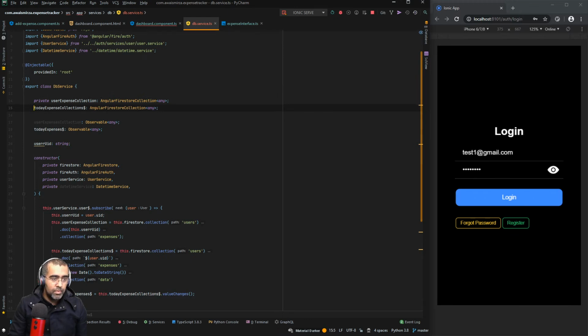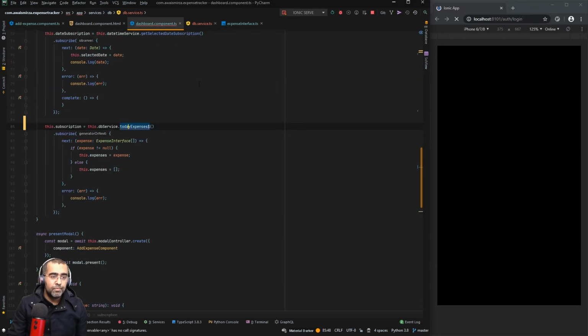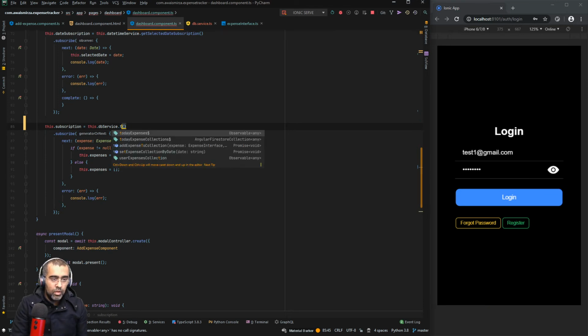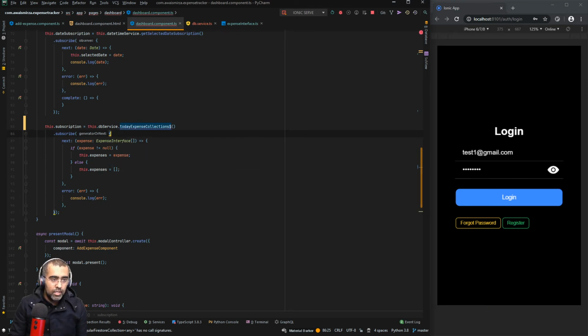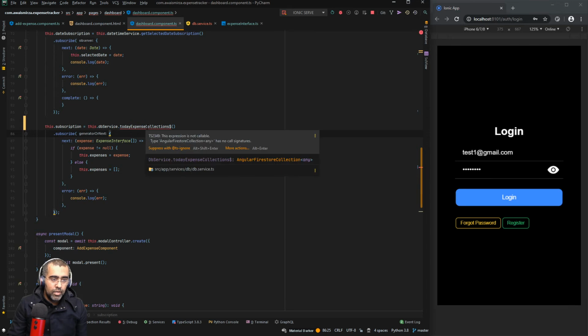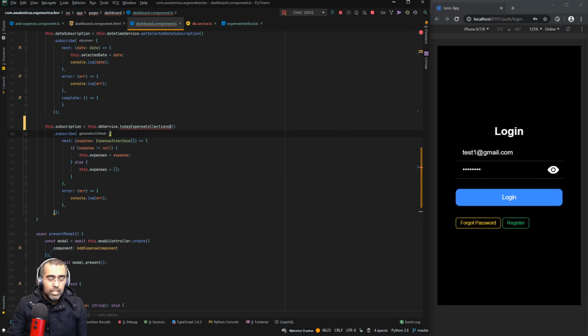Let's just do it to the expense collection, not leave it private. So to the expense collection. Now here it's saying this expression is not callable. Angular says it has no call signature, so that's fine.